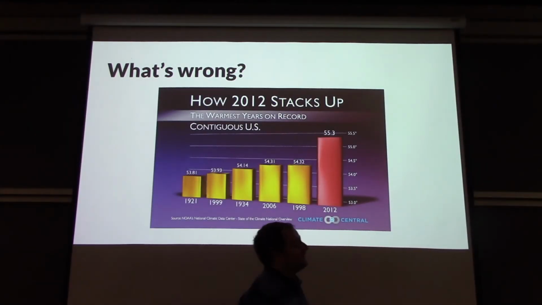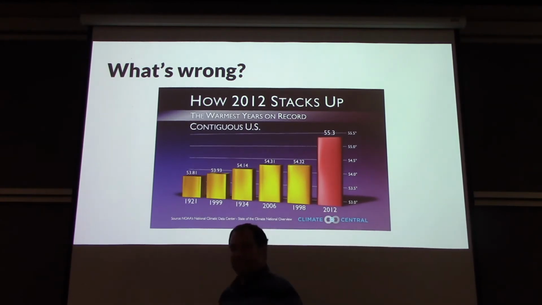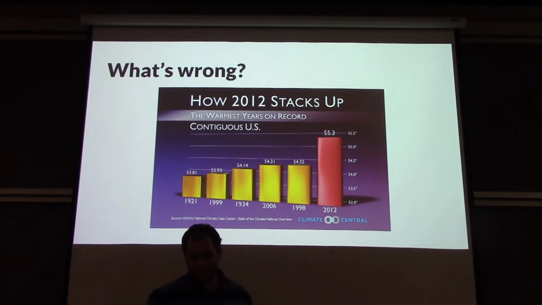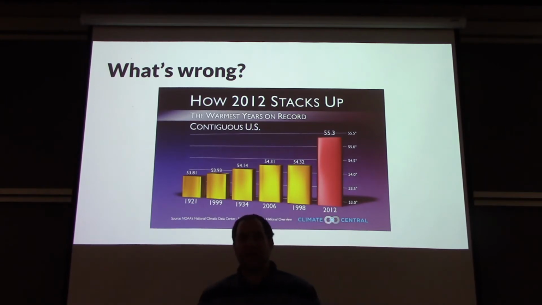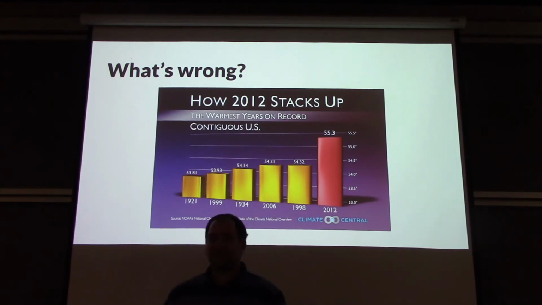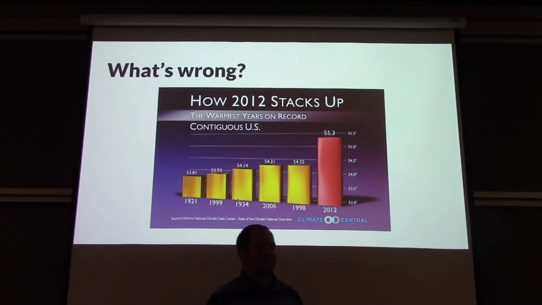What is wrong with this chart? Again, the 55 is just way too high compared to 54. Yes, so we have the temperature, that is a problem, but it's not the main problem here. The years are not arranged. Exactly. So here we have a chart where we show time. And whenever you show time, you have to show time in sequence. You can't just sort by arbitrary years, right? So we have 1921, 1999, 1934. It just doesn't make sense.